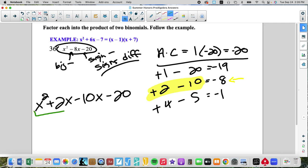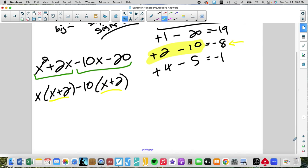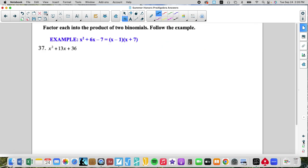Now I'm going to factor by grouping. I'm going to group the first two and second two. What can I factor out of the first two? An x. What can I factor out of the last two? A negative 10. If the first term is negative, you have to factor out a negative. Did I do it correctly? Yeah, because I have x plus 2 in both of the quantities. So I take out the x plus 2, and if I remove that, what's left is x minus 10. And guess what? I just factored that polynomial. That is, in a nutshell, factoring.